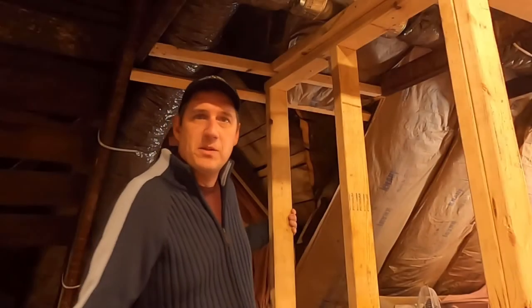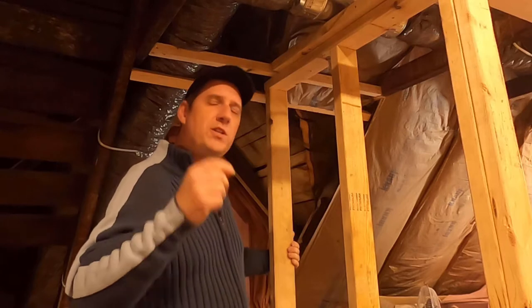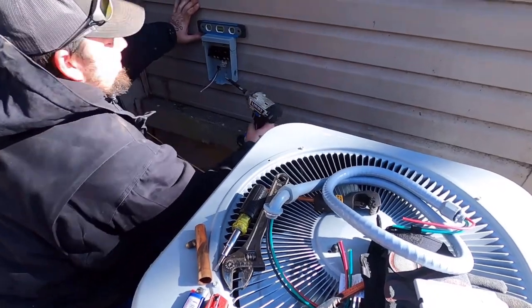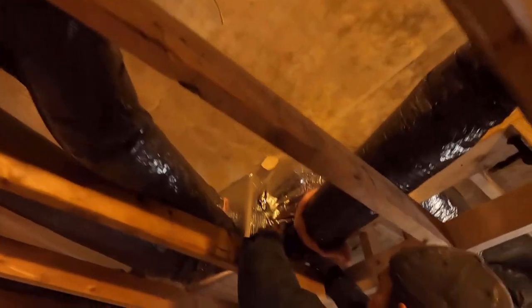A central air system is installed and we're showing you the process from start to finish. In this part, we're continuing the process and we've got lots coming up. Our condenser's being connected. We're putting in the return air to the furnace. We've got some through roof venting going in. We've got lots of flex duct being installed.